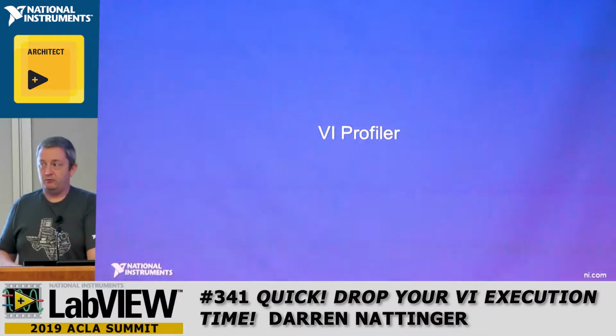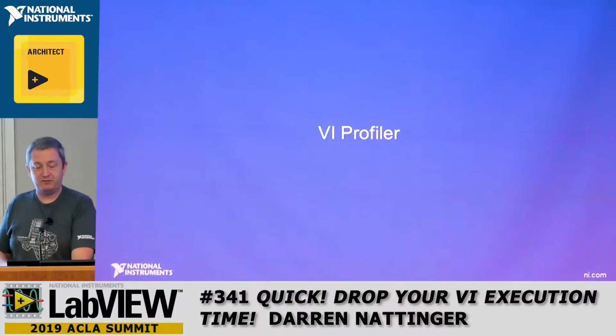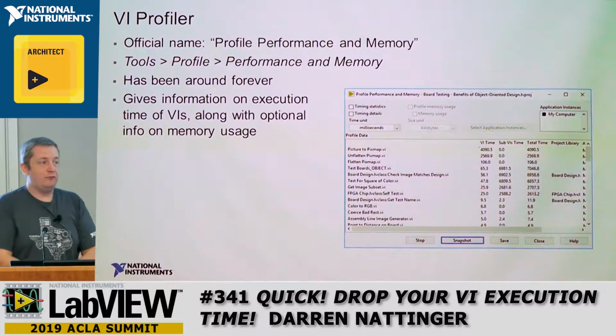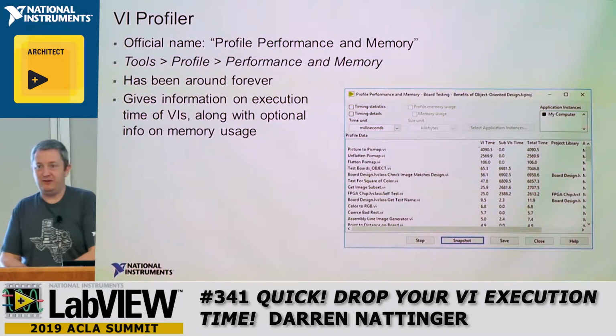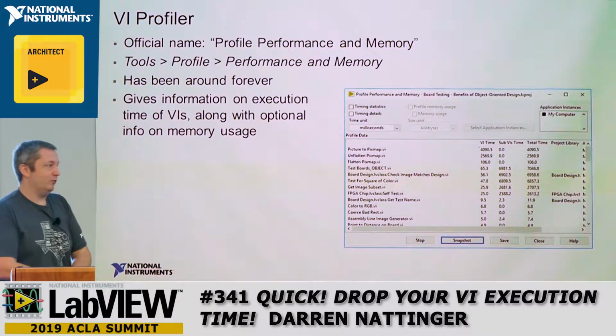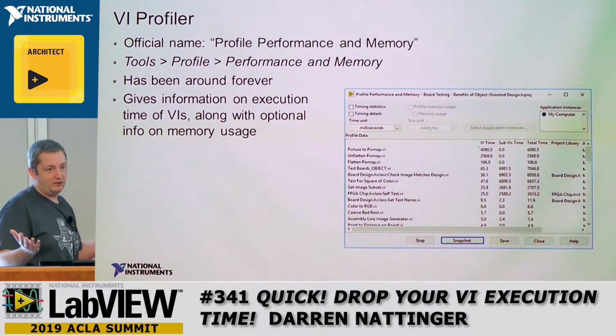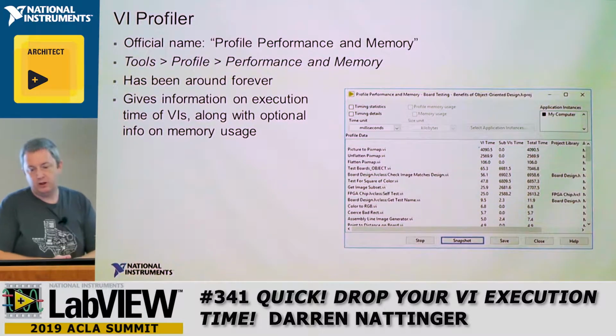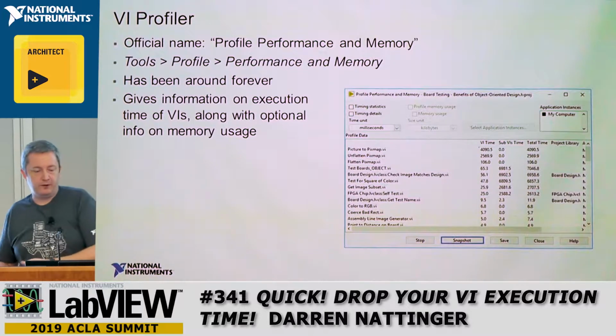All right, so we ready? We're going to start talking about the VI Profiler. Its official name, because NI likes to give things names that are longer than they should be, is Profile Performance and Memory. But I've always called it the VI Profiler, and I know a lot of other people have called it that too. It's in the Tools menu, Tools, Profile.